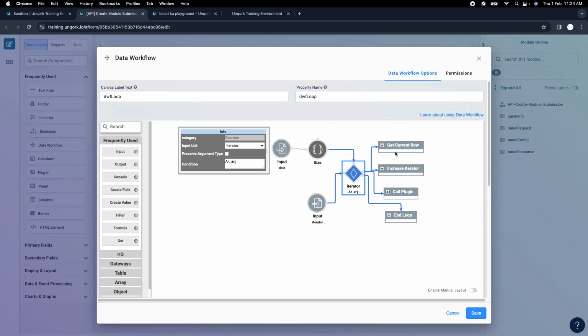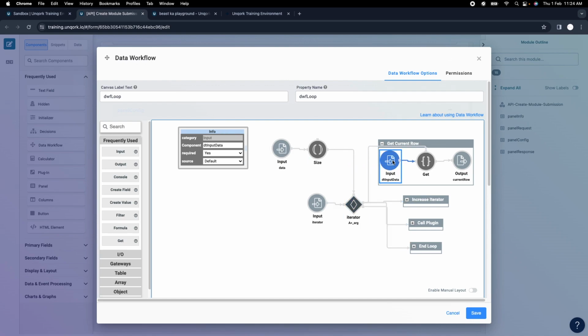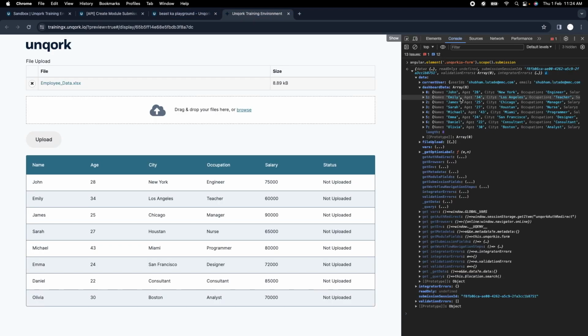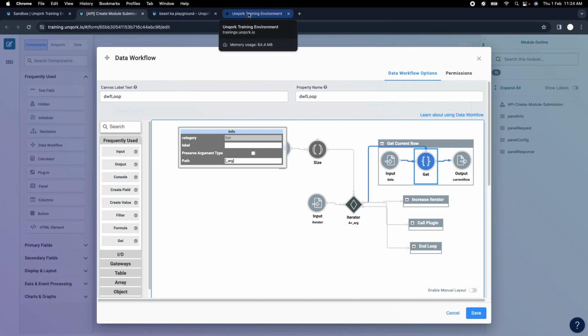As it is true, it will go to this get current row group. What it will do is, again here in the data table input data, we need to pass the input. We want to get this first row from this table. So from where do we want to get that first row? This input, right? That is why we put it here as data. And then in the get operator we use that to get that first row, or maybe the element which is present at the 0th index, or the first element you can say.